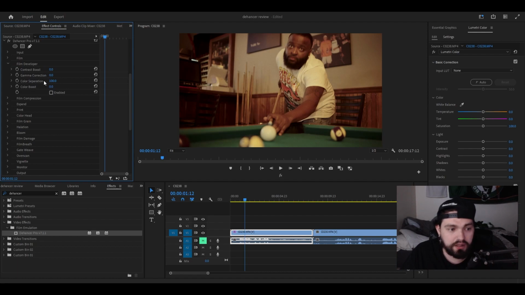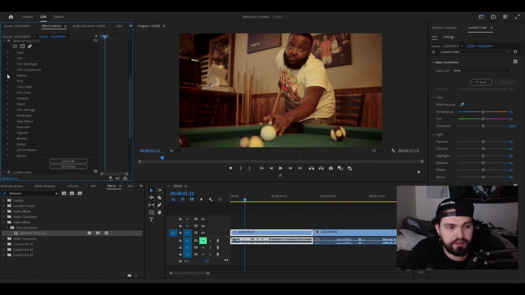So as I mentioned, I'm not going to go through every single thing, but to make the shot look how I want, I will go through. So film developer, obviously enable it if you're going to be editing. Color boost is literally what it says. It's just boosting the color. I like to boost a little bit. I don't like to boost a lot. So 17 looks cool to me. I'm around that 15 to 25 range. Just depends on what it is.